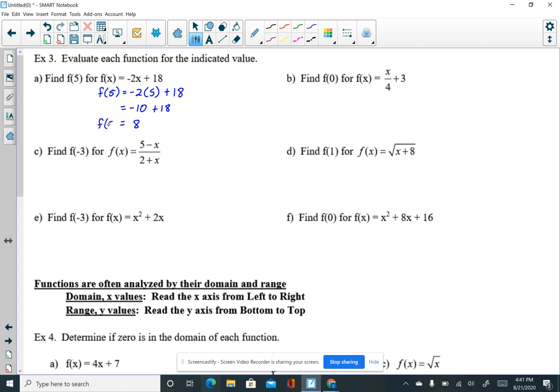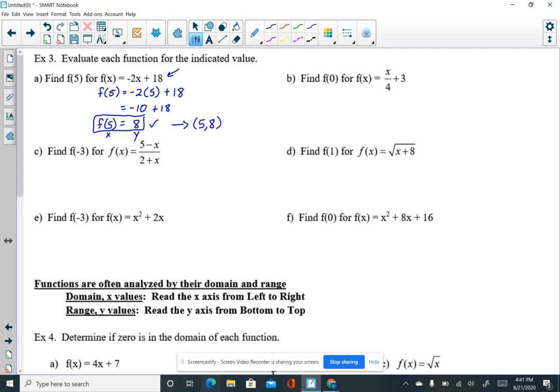So we can say that f of 5 equals 8. And that would be your solution. Just a little bit of an extension here, just to remind you, what does that mean? Well, you put in an x value of 5 and got out a y value of 8. So what that means is that the point (5, 8) is a point on the given function f of x, okay? But again, the answer here is just f of 5 equals 8. I just wanted to show you what that means.